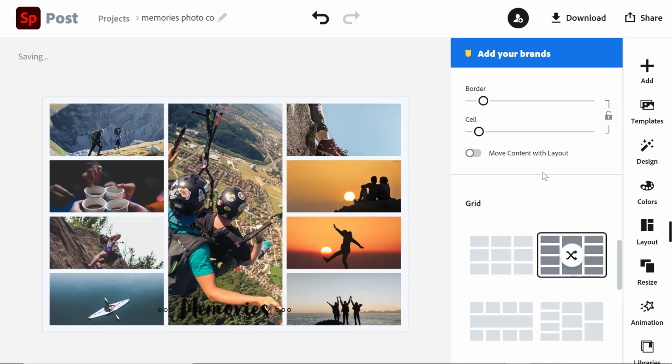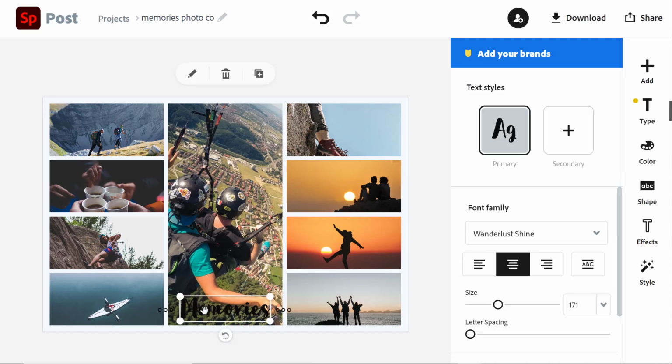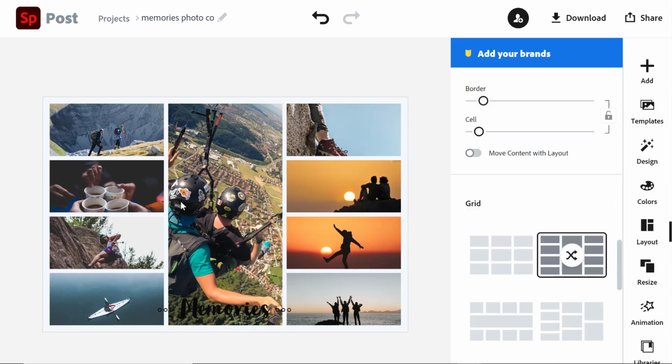After looking through all these options, I selected this layout because I appreciate how it keeps all the images neatly in a grid, but it also places a lot of emphasis on the image in the middle. I am also going to be momentarily replacing the text that says memories with something relevant to the theme I selected, but I'm going to stop before I do that, and I'm going to start replacing all of these images in the default template with images that I collected having to do with my theme.